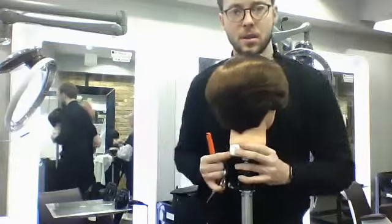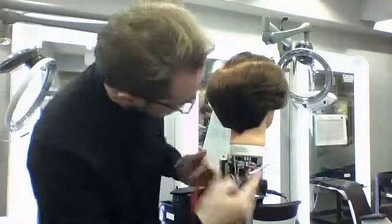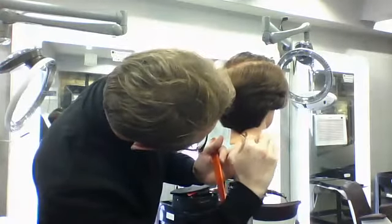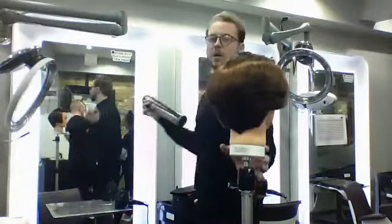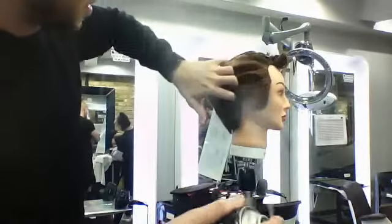I'll do one at a time. No, always hold on to your previous section because you're over directed back to the previous. Always keep your previous section in your hand as well, so that you would bring it, thank you.